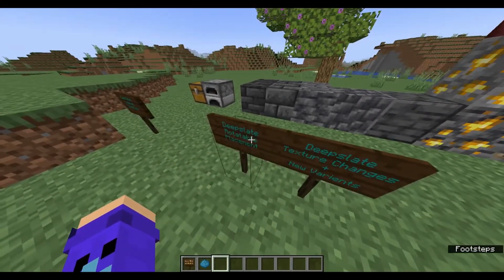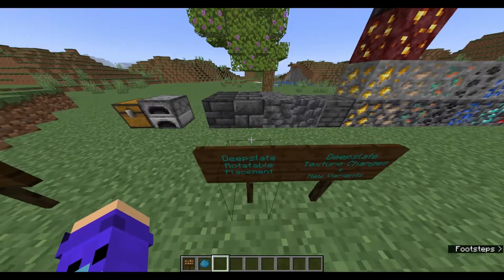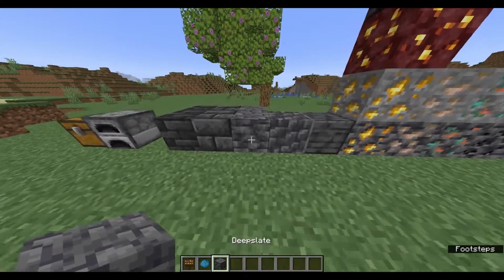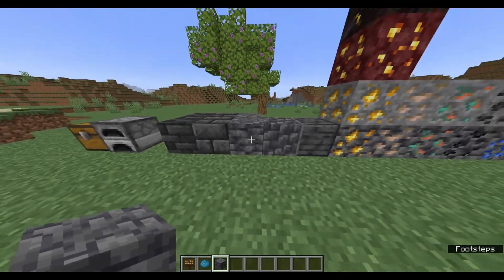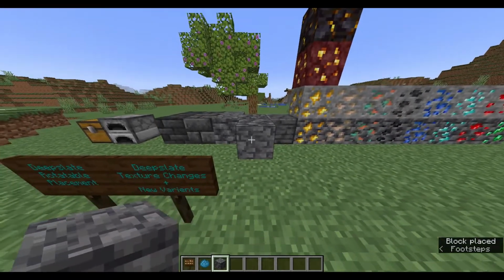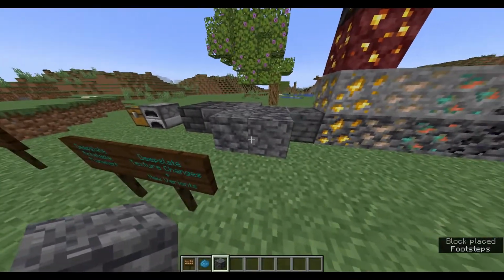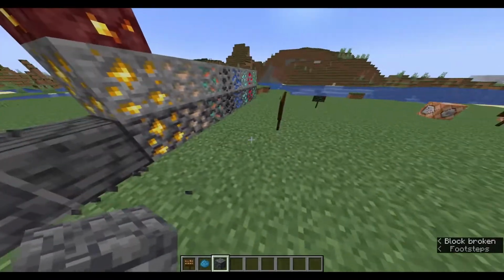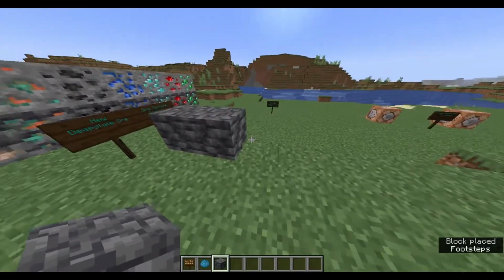Deepslate itself, not deepslate ore, is now rotatable like logs. So you can see how this top texture is a little bit different than the front texture here. So if we look at that block in place, you can tell that these two do not line up. Those textures do not match. So you can build some walls out of it if you wanted to build it that way.